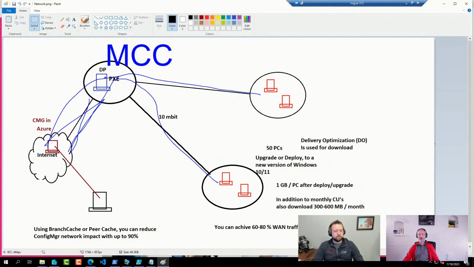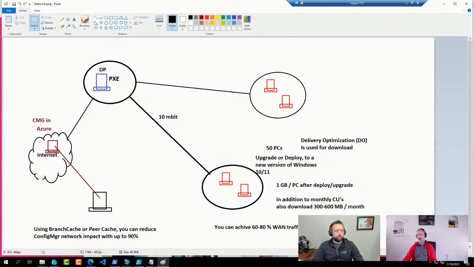So clients are connected to that one to get the content. So in some scenarios it makes sense, or if you have a lot of clients in a remote location and you don't want them to download the content at all, well, of course, then you can have your cache server in a remote location, even though we try to reduce the number of those as much as we can because they have to be managed.